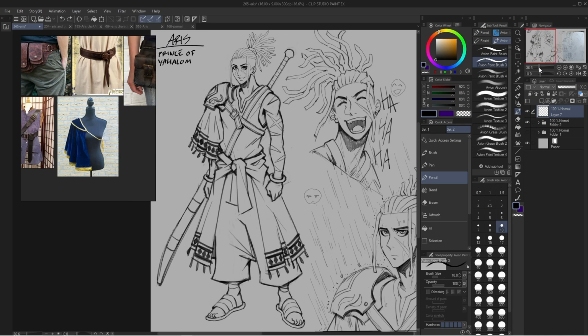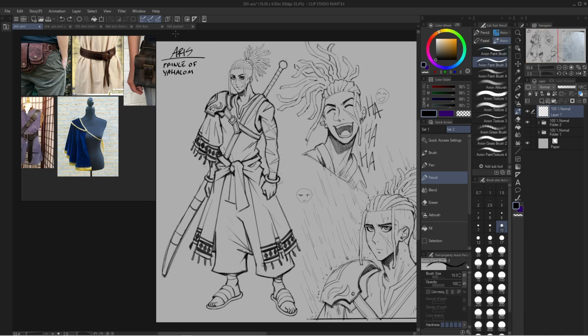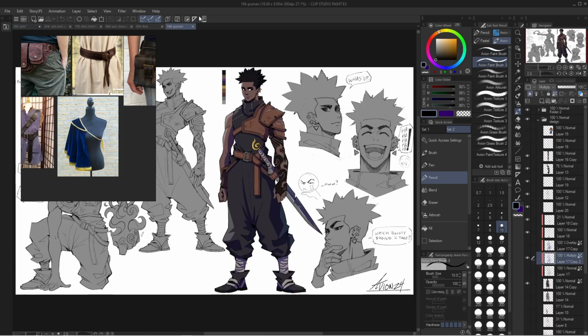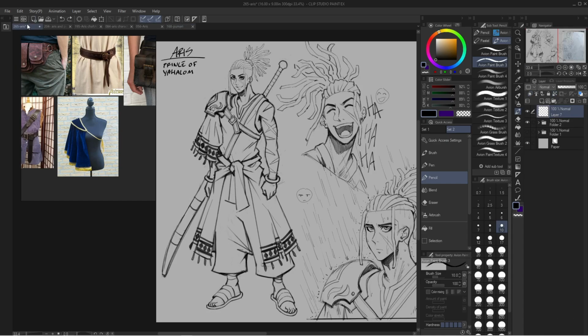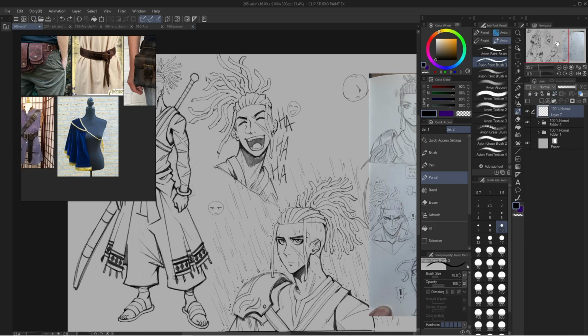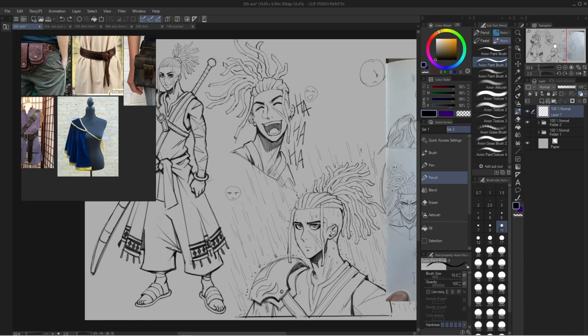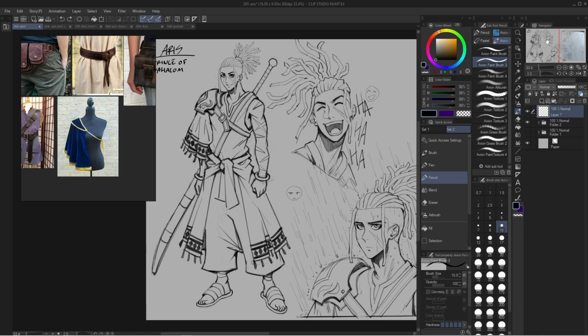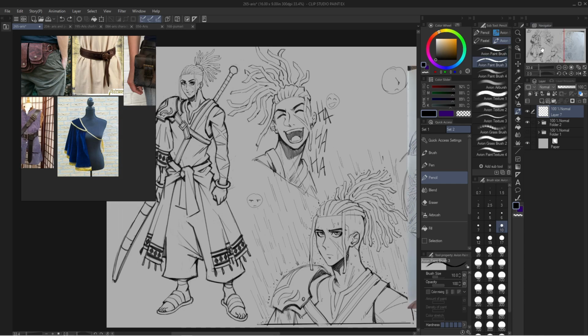And I really want him to stand out when he's next to Pumari and make it feel like they're from different places. And so you can tell Pumari has a certain kind of mood to him, and Aris does as well. And so what I'm going to start doing now is the line art for this character and the color for him.